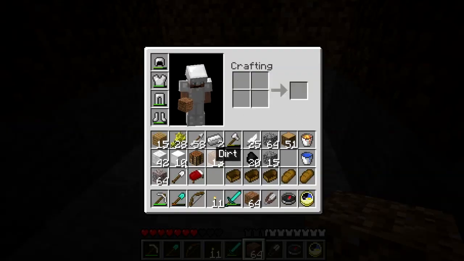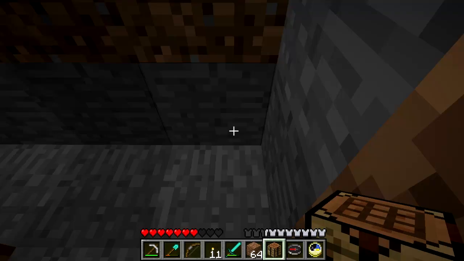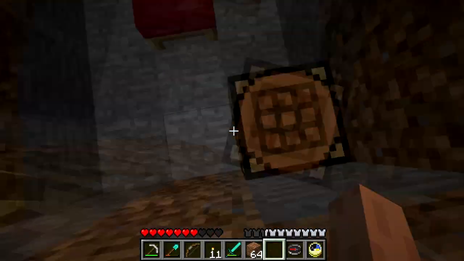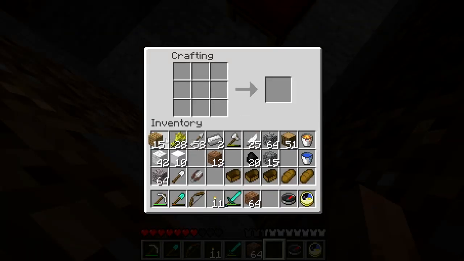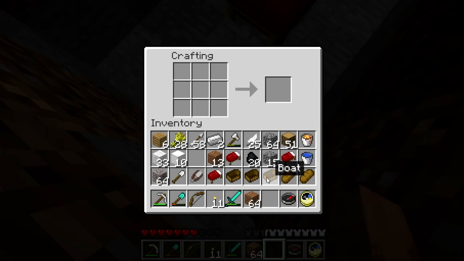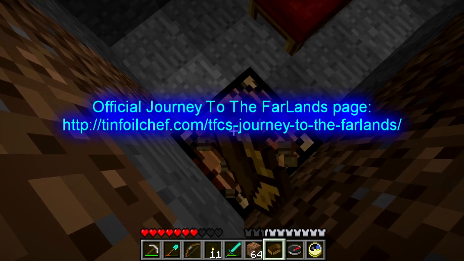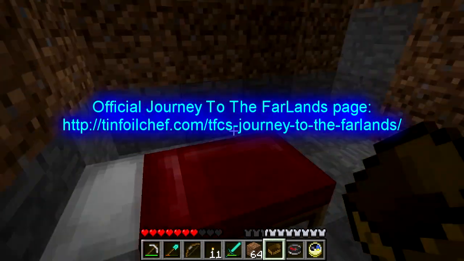Okay, pop down a bed. Let's see, I've already got 3 more boats, so I just need to make 3 more beds for the next episode, during which time I will need to collect more wool. And break this up. Alright, so there we go.